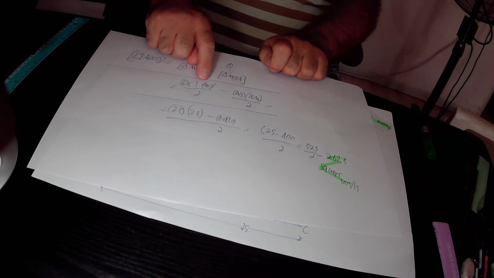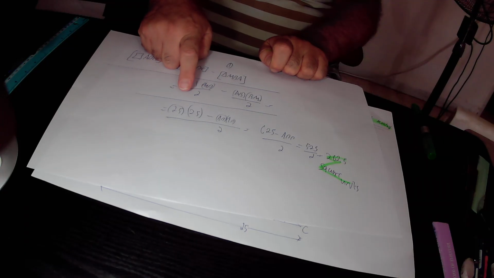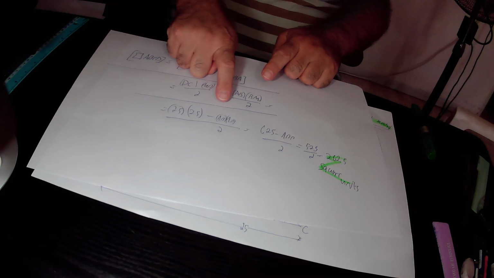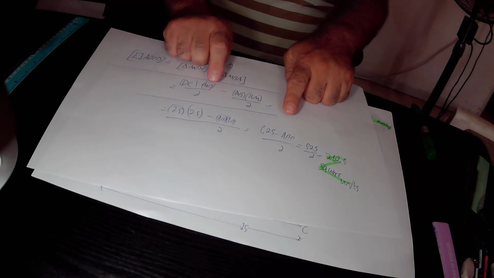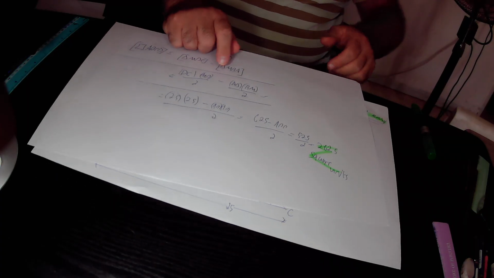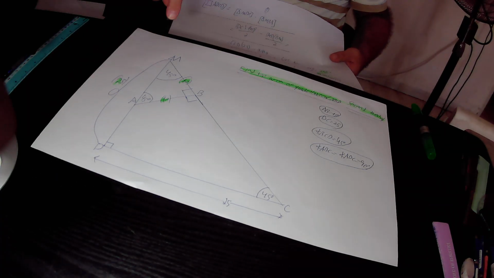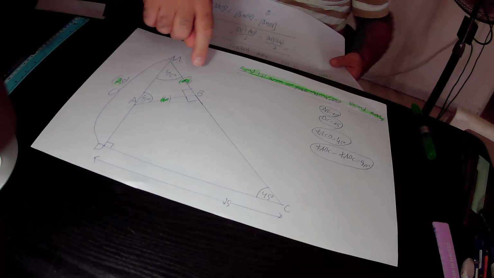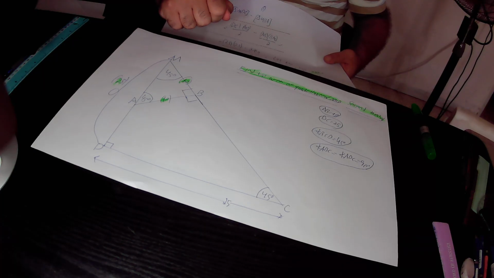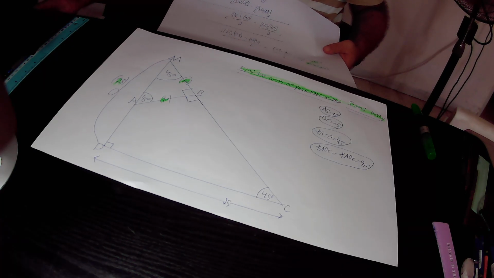DC is 25, MD is also 25, so it is 25 squared, that is 625, minus 10 times 10, that is 100. 625 minus 100 is 525 over 2. So in total, we find in both methods that the area of this quadrilateral ABCD equals 262.5 square units in size. Okay, thank you very much.